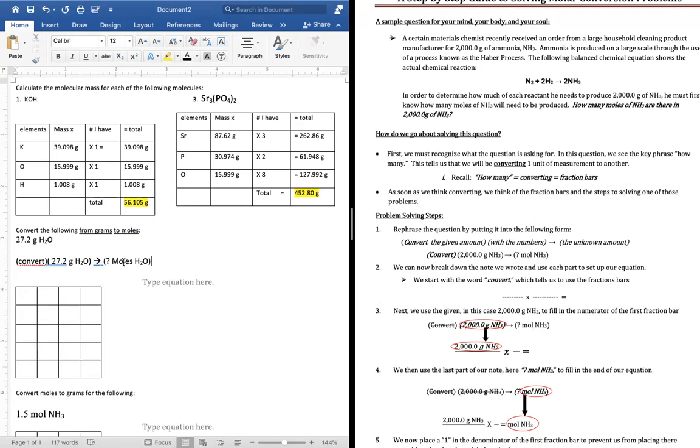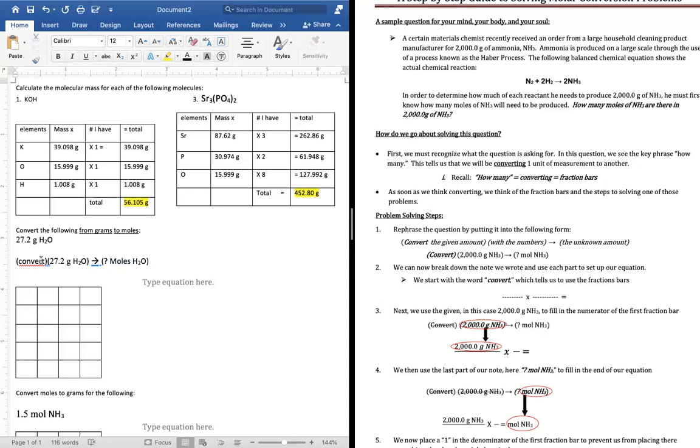Remember, we need to do this all the time because our recipes are always in moles. They're always measured in moles. So this gram number is not going to do anything for me. But I need to know the grams because I don't have any actual measuring equipment that measures in moles. So it's really a catch-22. It's annoying, but every single time you have to go back and forth from moles to grams. I can't count chemicals in grams and I can't measure in moles, so I have to know what the equivalent number for both is. So there's step 1. I rephrased the question in this format.